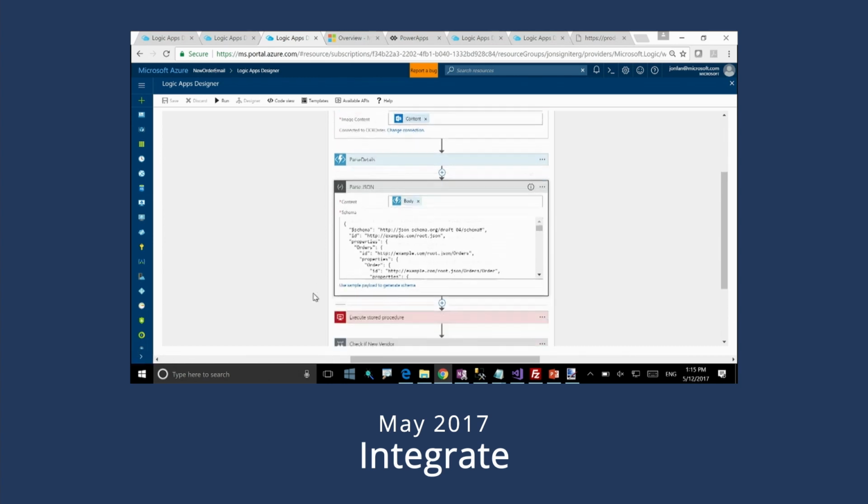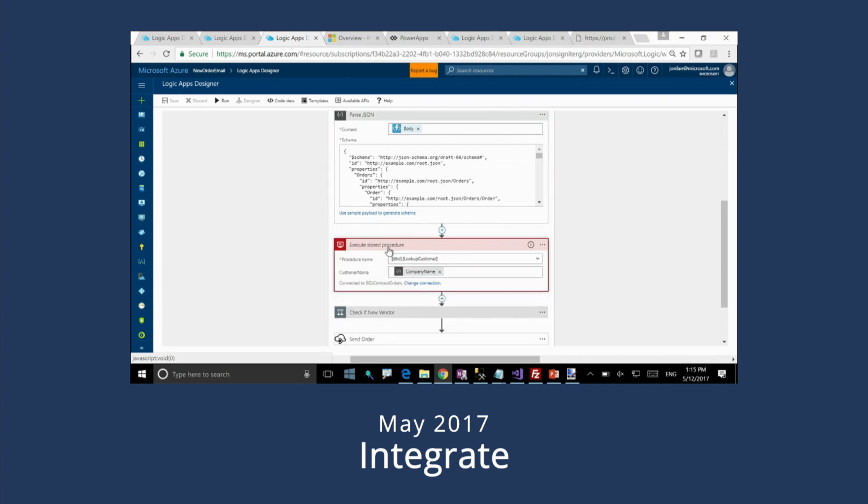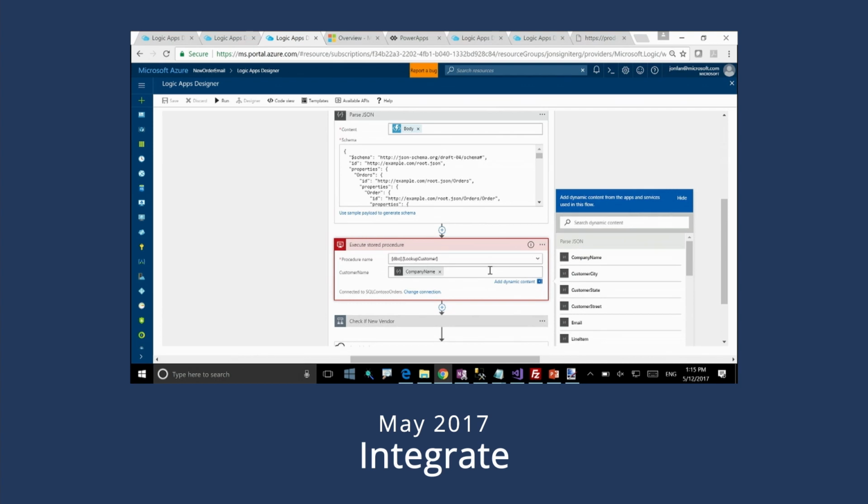And the reason for doing that is because it makes it very easy to do things like a lookup of the customer. Are they an existing customer, right? I just pass in the company name. You can see it now understands. This was an image, right? It understands now all the different fields in the image.